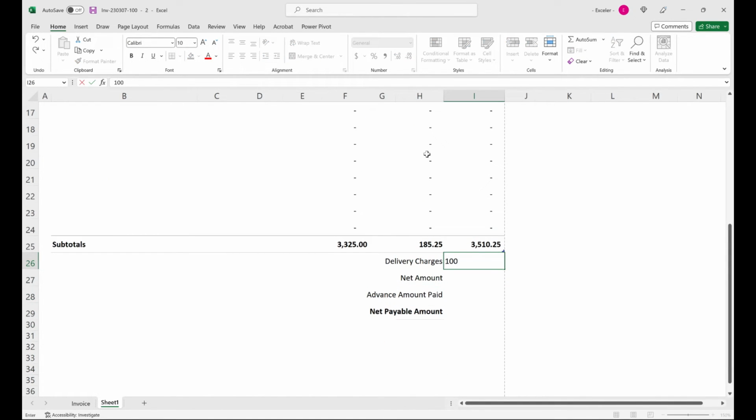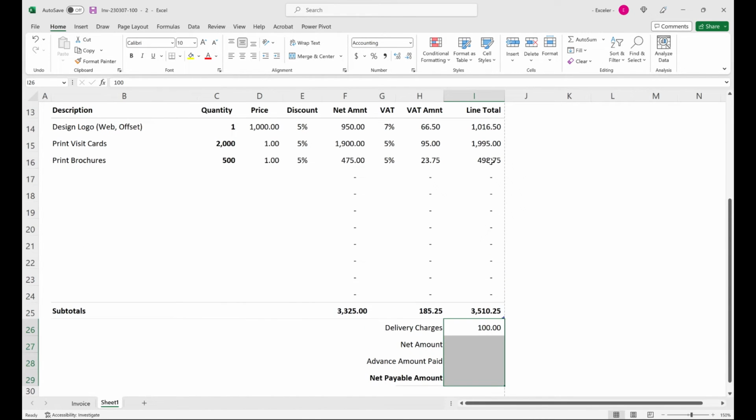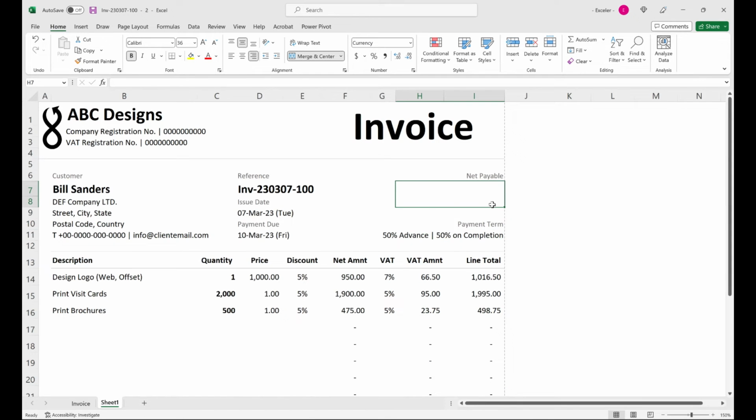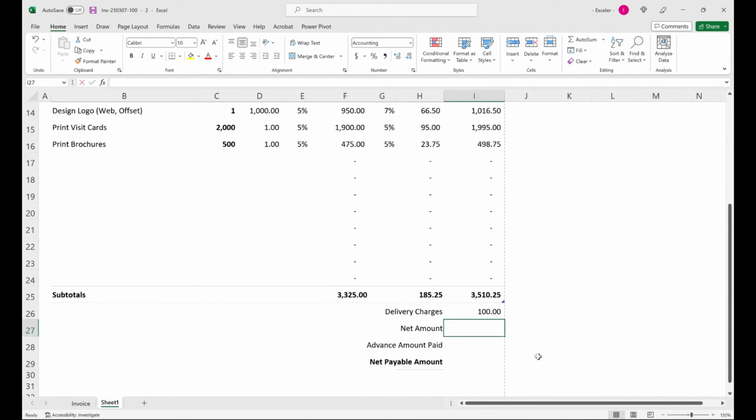So now we will do some calculations. Let's say you have $100 of delivery charges or something like that. Also make it accounting, don't make it currency. Currency will do this one, which is in dollars. Net amount will be this invoice calculation. You see the referencing here? Invoice calculation, the table name, and in the totals row, it is the line total plus these delivery charges. Now you see the external reference I26.